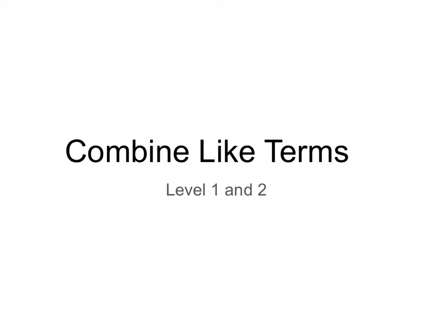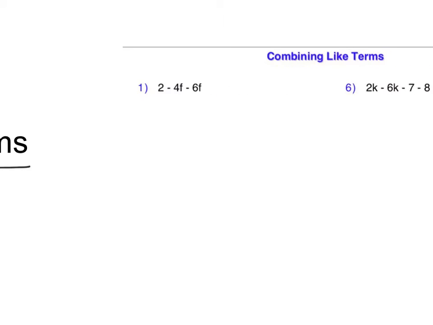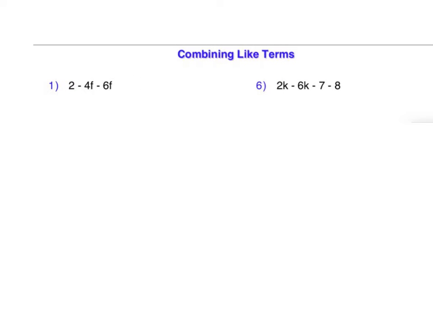Hi, we're going to do some examples for the combine like terms level 1 and 2 worksheets that I have for you on Schoology. So I'm just going to go through a few examples. I put 2 worksheets on Schoology, and please do them both. One of them's a little easier, one of them's a little harder. So there's a level 1 and a level 2.